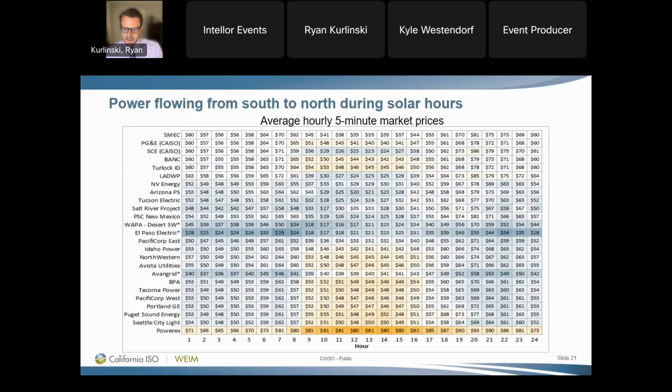So what stands out from this graph is in the middle of the day, the solar hours, we see a trend of power flowing from southern areas, the desert Southwest and Southern California, into the north, so into the Pacific Northwest and Intermountain West, and into Northern California. So those areas in the middle of the day have a yellower, brighter orange color. And then in the evening hours, from hour ending 20 to 24, we tend to see prices a little bit higher in California relative to the West, and a little bit of a trend of power going from north to south. So it's a little bit higher price in the north than in the south, but a lot of the separation there in those evening hours, the higher prices in California, can be attributed to the greenhouse gas prices that we talked about in the previous slide.